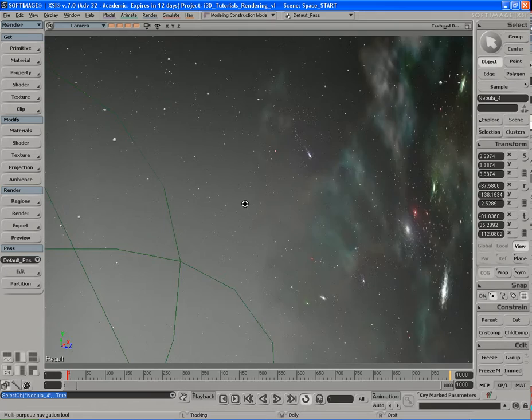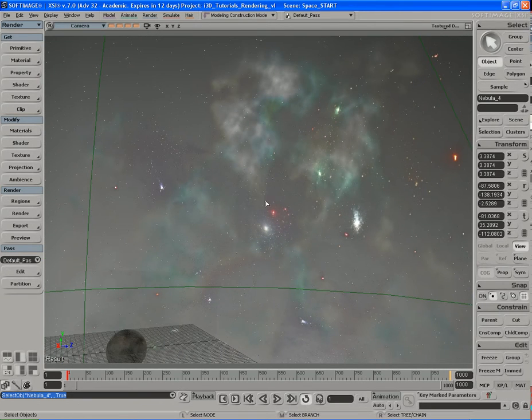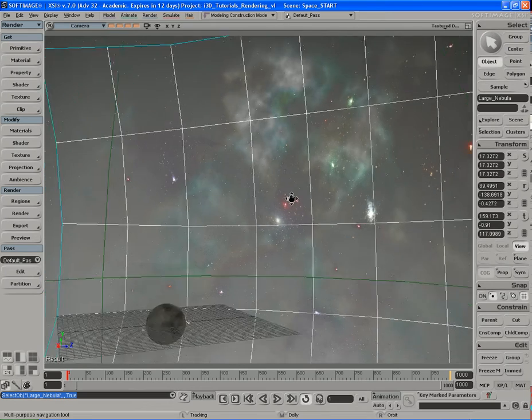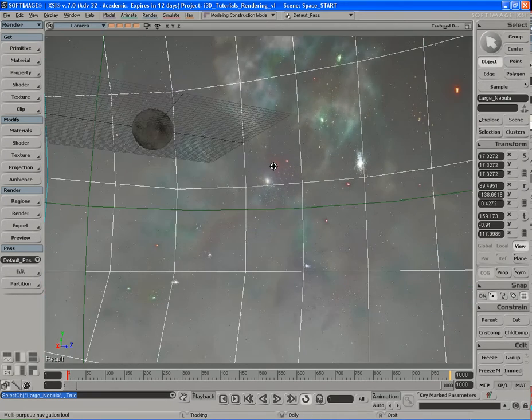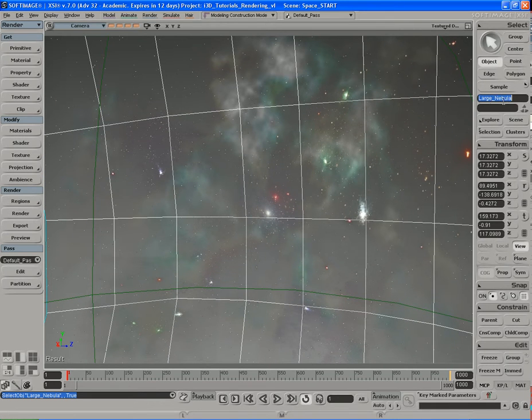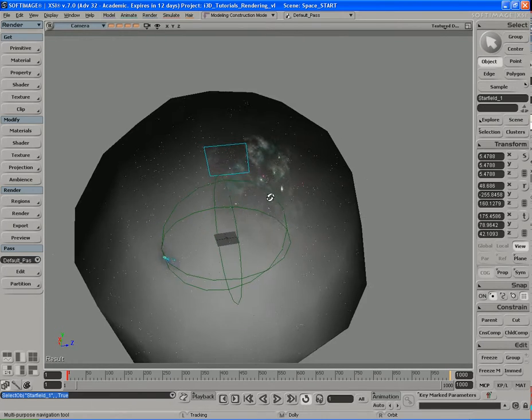Okay, and if we turn over here to the right, we're going to see we have a lot of stars, a lot of alpha cards over here, creating some pretty neat effects. We have this more interesting, very large nebula, as the name over here in MCP suggests. It's a very large nebula that encompasses a large portion of our scene, as we can see.